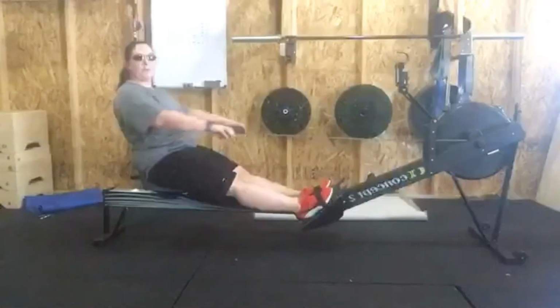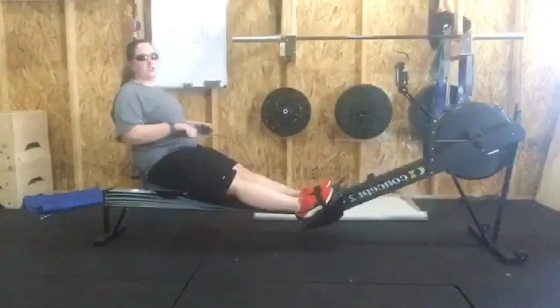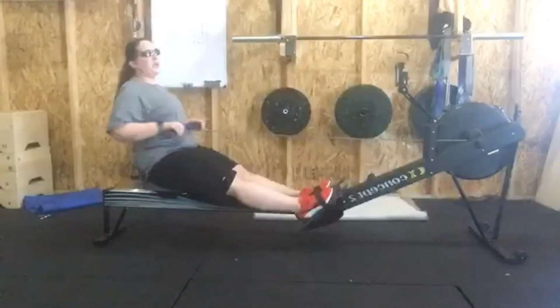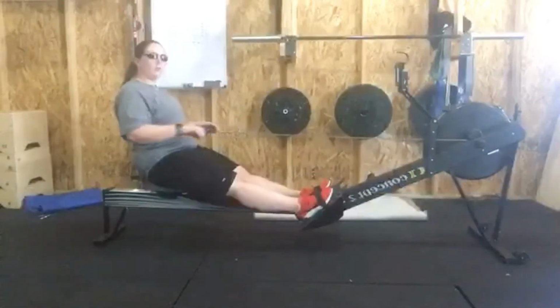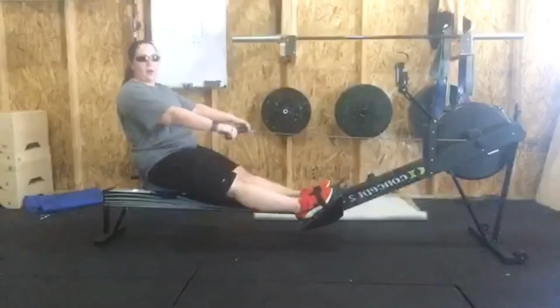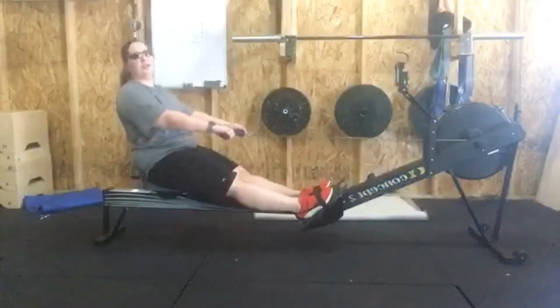So you should not be pulling intensely with this. This should be nice and gentle. It should not feel like much. The whole purpose of this is to get your body going. Our arms are actually really close to our heart, which means we're getting our heart to start working just by getting our arms moving. So our heart rate's already gonna start to increase.